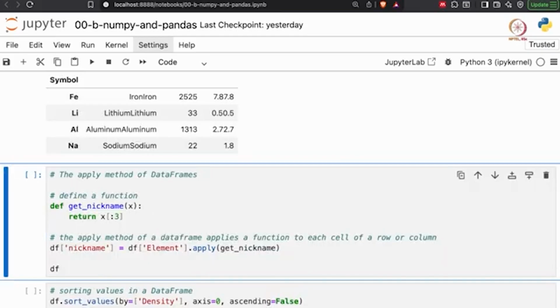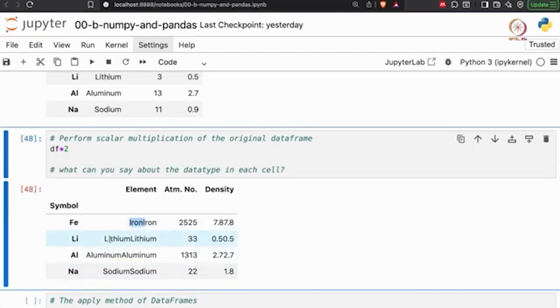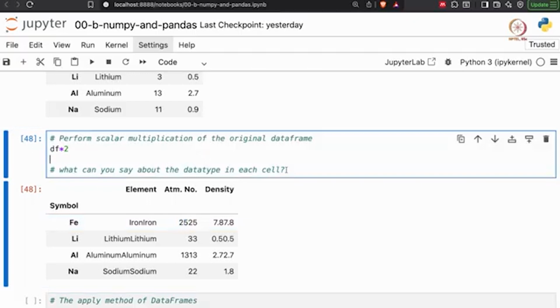And let's print this out. So we see that iron repeats twice, lithium repeats twice, and the same happens with 25 as well. So instead of returning 50, it returned 25, 25. So with this, what can you guess about the data type for each element in this data frame? Clearly these are not integers. Turns out these are strings, basically because we initiated our starting array with a mixture of strings and integers, and it turns out it becomes strings when you provide these mixtures directly.